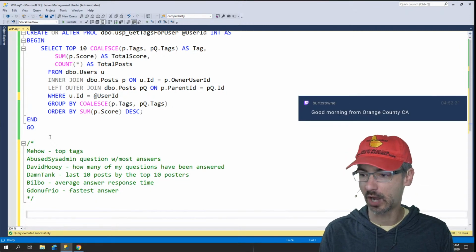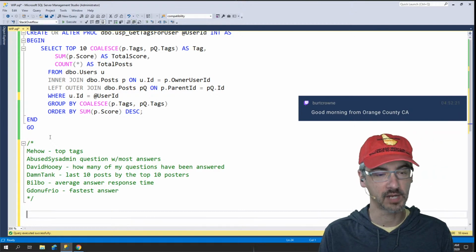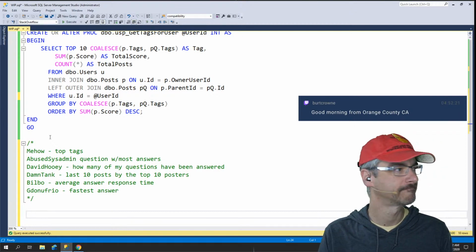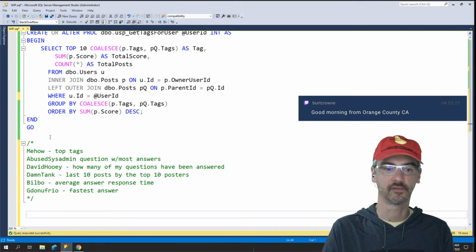So for me, Orange County, very nice. We get up there from time to time. I used to go to Laguna Beach all the time. When I worked for Quest Software, I would go to Aliso Viejo.